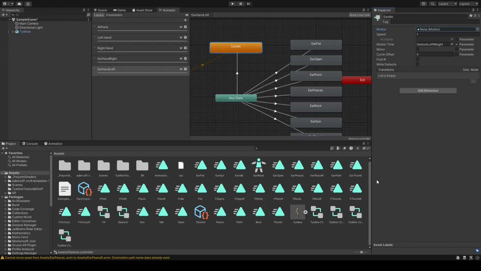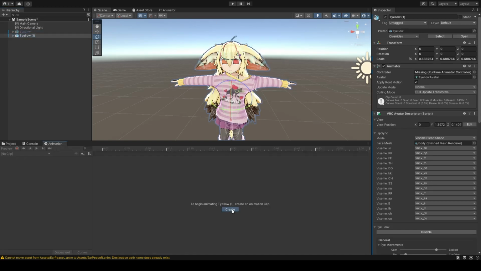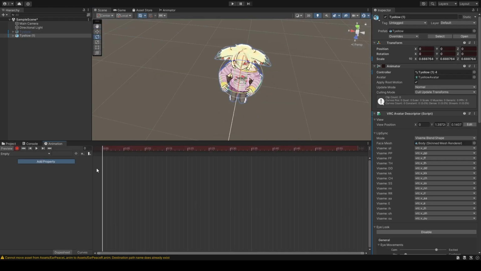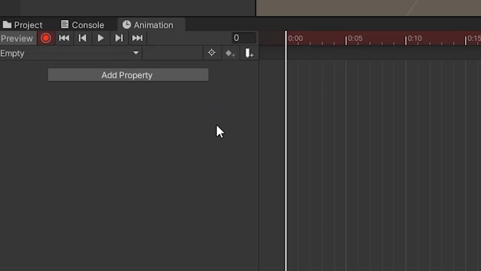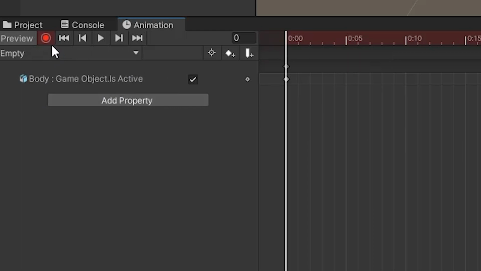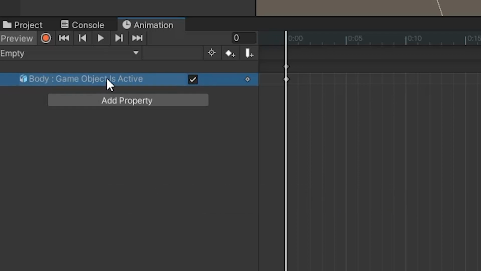So you'll need to make an empty animation that isn't technically empty. I'm just going to do this real quick since it'll be quick and easy. I'm just going to name this empty. Hit record, and we're just going to make this some random value. It doesn't really matter what this is. We just need a state there. So game object active, it doesn't really matter. What we're going to do is double click. Now this is extremely finicky. I've always found it very finicky. There we go.